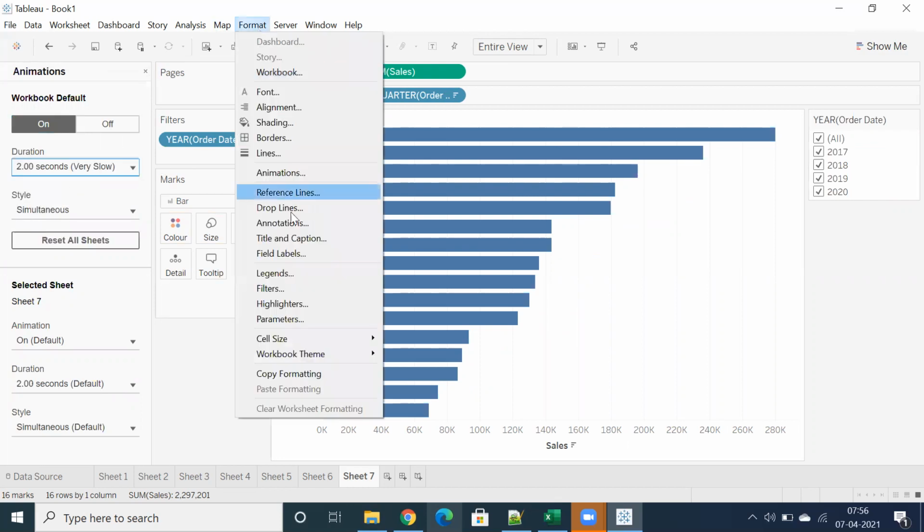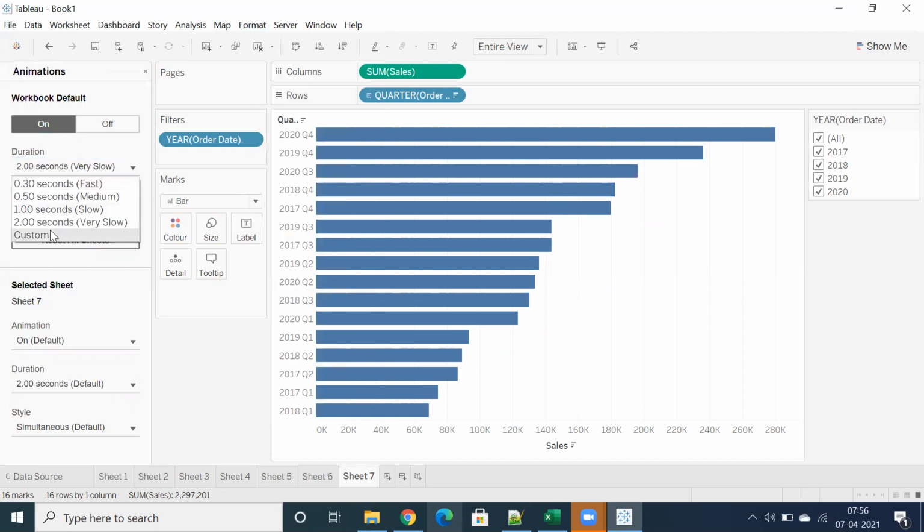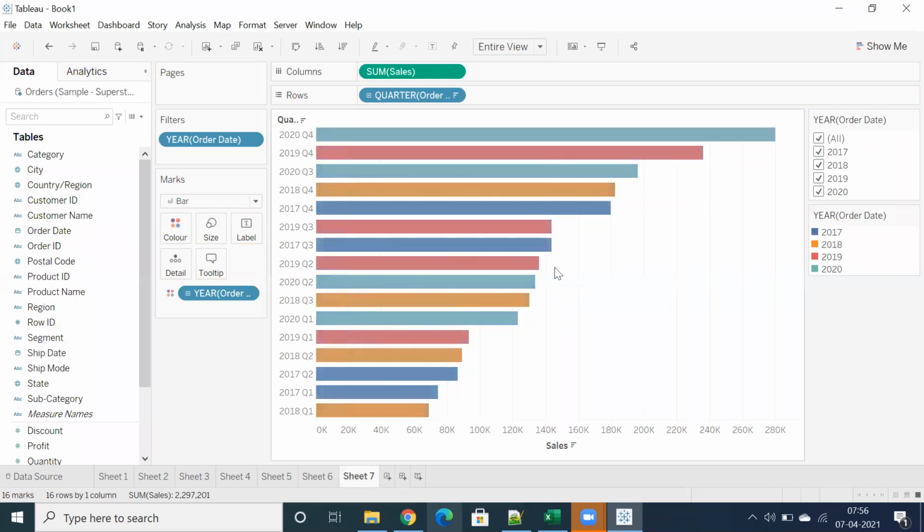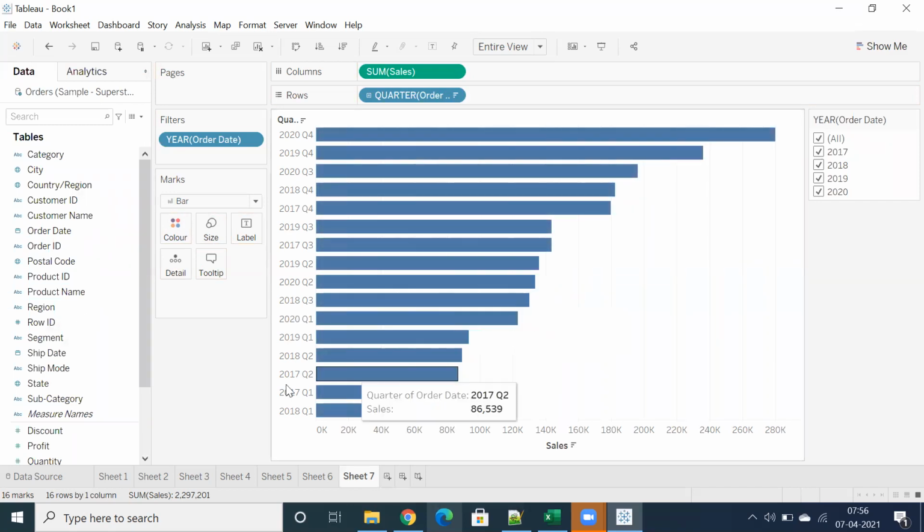Go to format, animations. It's not mandatory, but you can go for the very slow option. And let's say if you want to apply color based on year, you can also do that. It's very slow. Even when I applied color, you can see it's very slow to react, correct?